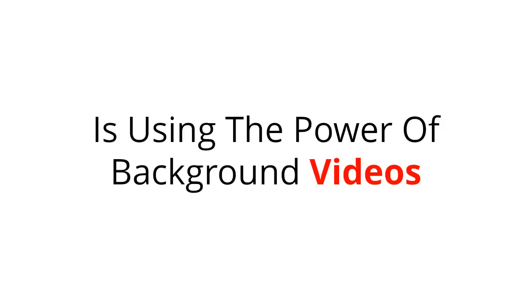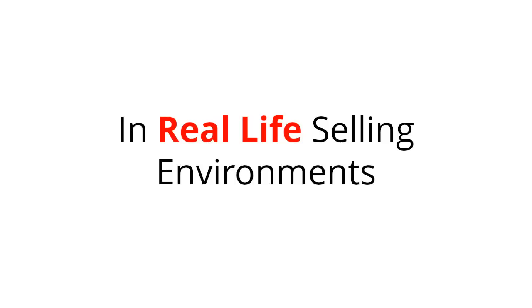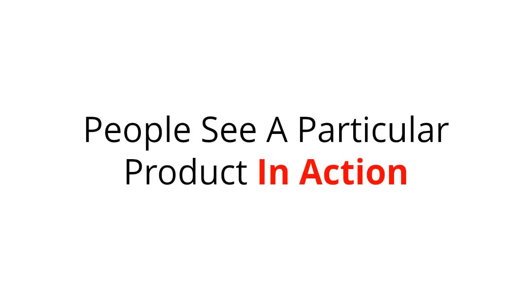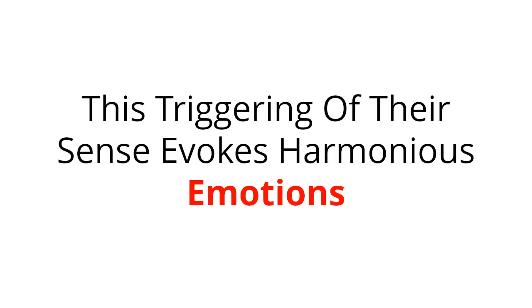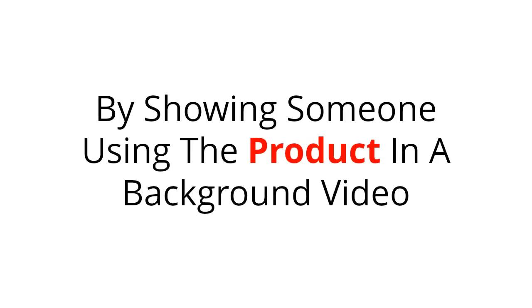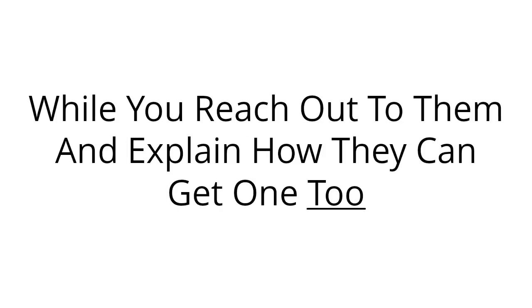Another powerful example is using the power of background videos to demonstrate a particular product. In real-life selling environments, people see a particular product in action. They can hold and try out a camera. They can see it, feel it, and experience it. This triggering of their senses evokes harmonious emotions. You can do the same by showing someone using the product in a background video while you reach out to them and explain how they can get one too.